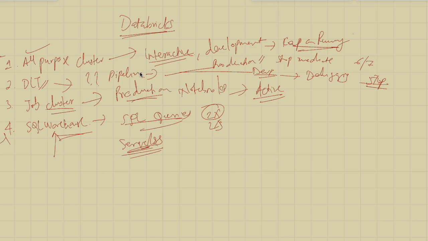Even if you want to implement something like SCD type 2, it has out of the box features for that. DLT has those features. So if you're using DLT, you'll have to use the DLT cluster. And finally, SQL warehouse for running the SQL queries. As mentioned at the start, all these clusters come with various options like auto scaling, selecting what kind of machine you want to use, the instance sizes, the families of the machines, like memory optimized, compute optimized, as well as finally the serverless options.